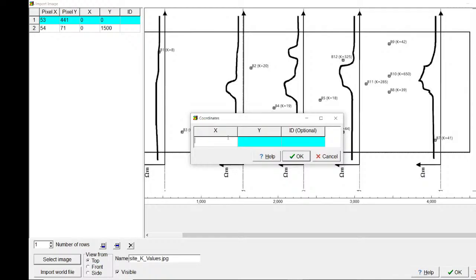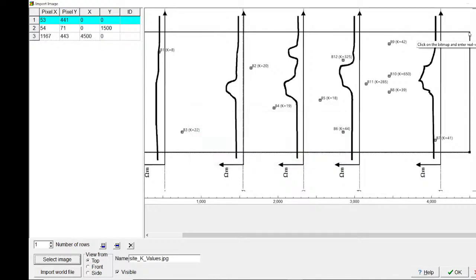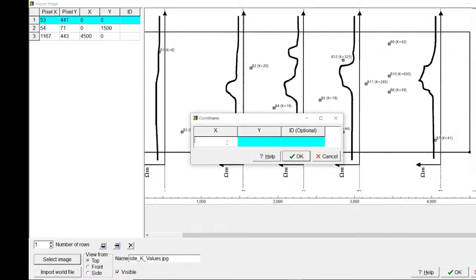X would be 4.5 kilometer, and the y is 0. And then the x would be 4.5 kilometer, and the y would be 1.5 kilometer, something like this.